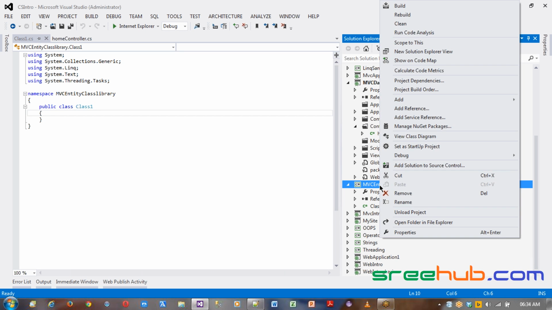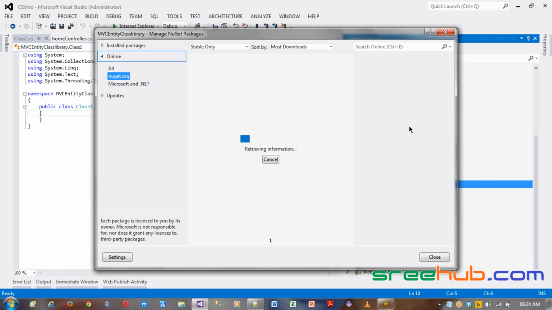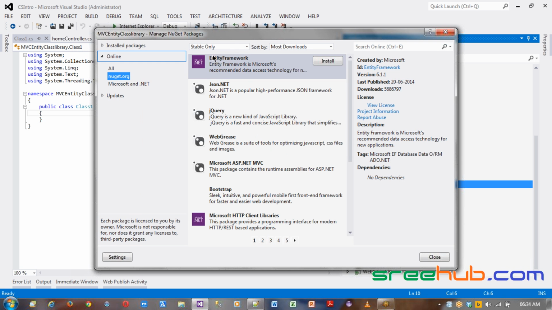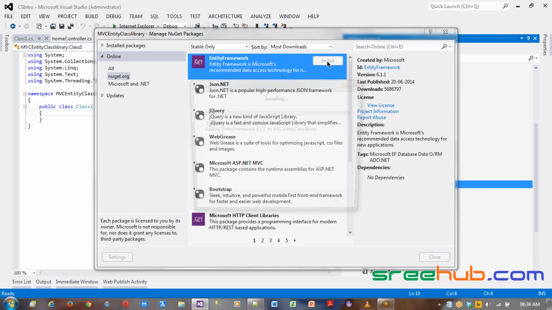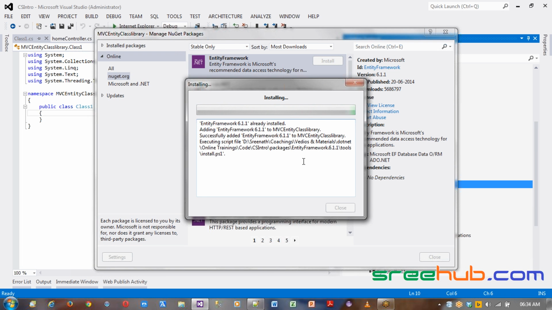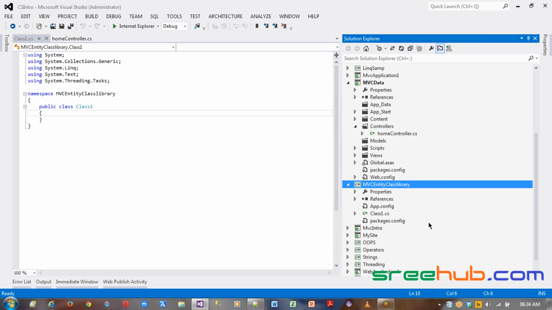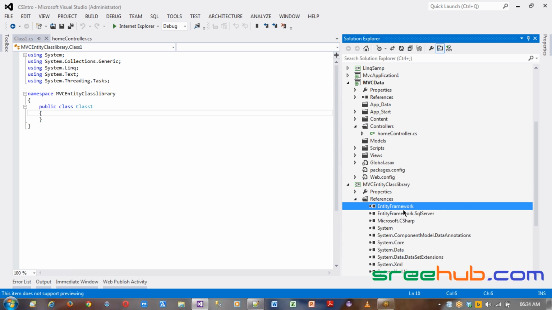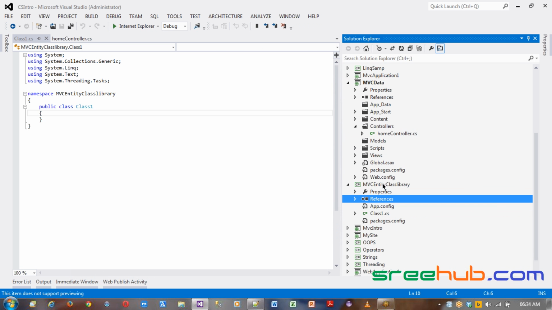Now let me right click on this and first let's see whether my entity framework packages libraries are installed, and I can see it is not installed. And when I say installing, it means I'm actually getting all the libraries and making sure that we have got all the references. Now you can see we have a reference to this. Now let's add an entity.